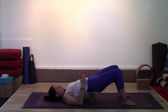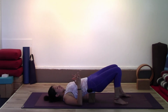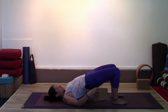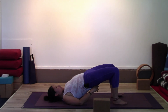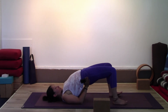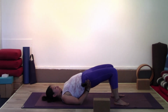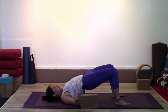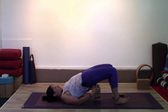If you don't have a prop that would work for you like this, then what you can do, and I'm going to move my prop just to show you, but if you have your prop there, keep it there and hold and breathe, is you can lift your hips up high and place your hands underneath your hips, fingers out, thumbs in. Breathe like this. But if this is a version that's a little bit too intense and doesn't feel restive, then lower onto the floor with your hips.